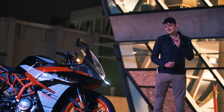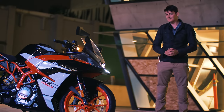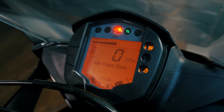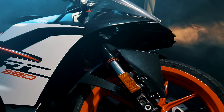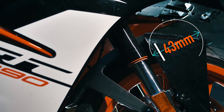But the fastest feature is not how this bike is shaped, it's how it's decorated. Mood lighting flickers with RPM so racers know when to shift. This is hung on sublime WP forks, a premium part that could be fitted to the RC8 Superbike.